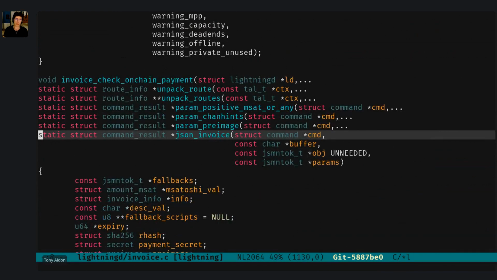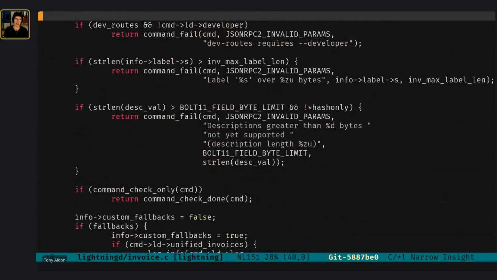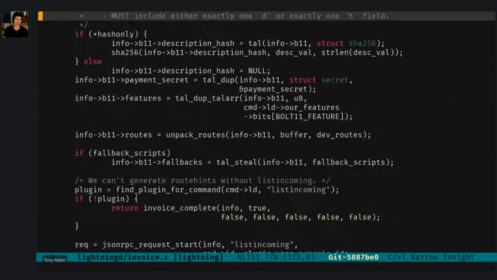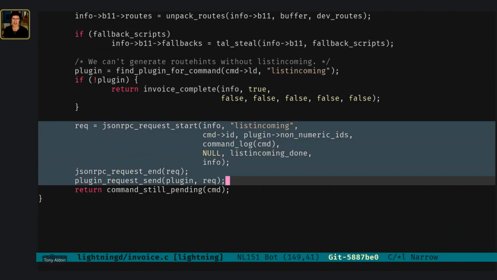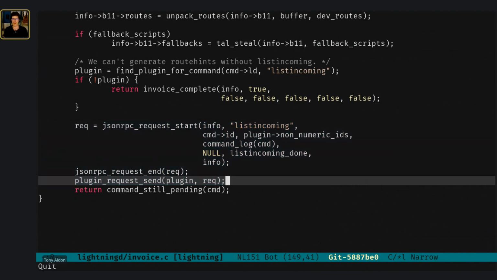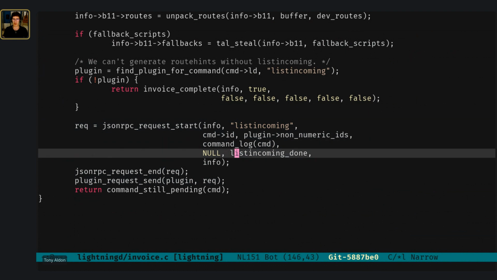Okay. So we are in a JSON invoice, and we've seen at the end to follow the data. There's something that says follow the money, and we are going to follow the function definition. So we are almost done. We send list incoming to the plugin topology. When we get the answer, the response, we apply it list incoming done, and then in list incoming done, we do add a root int.